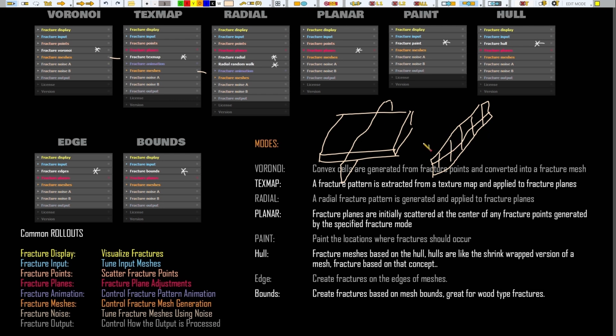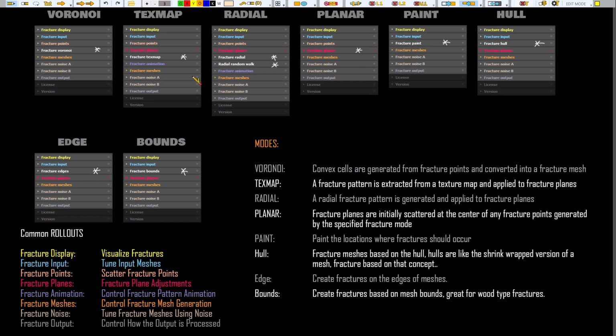And it's better covered in its own tutorial, but I'm trying to give a quickie on how to understand multifracture, right? So we can now understand that in each one of these operators, we have a way to control how that fracture surface looks, and it's done through this mesh section, right? And then noise A and B. It appears in all of the modes. So noise, when we talked about our fracture mesh, noise is how that mesh is going to be distorted.